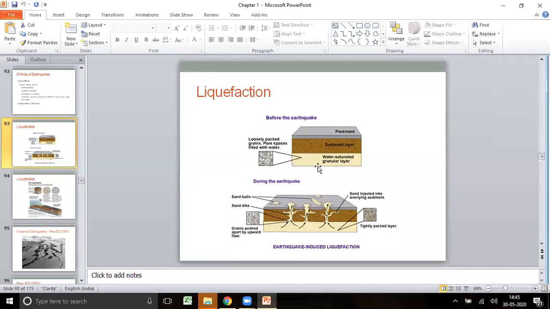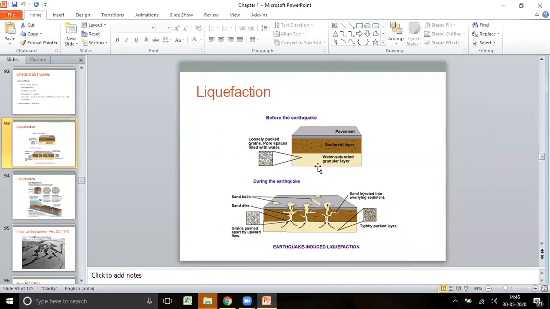So what happens inside during liquefaction when saturated fine sandy soil is subjected to lateral loads, this ground shaking? Excess pore water pressure will be developed inside between the particles. The pore water pressure will be increased. You would have studied in soil mechanics the total stress and the effective stress. Effective stress is the difference of total stress and the pore water pressure when the soil is saturated. So when this pore water pressure increases, the effective stress will decrease.